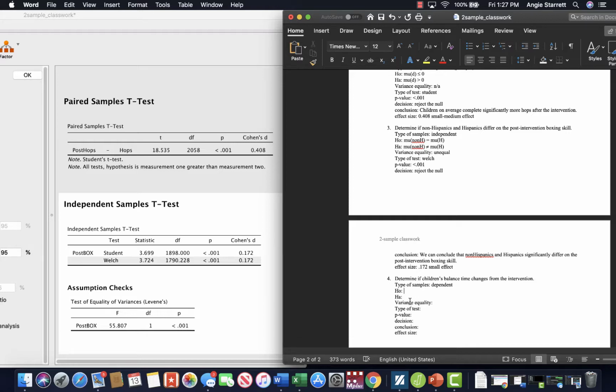So we are just going to be testing if there is a difference. If the mean difference is equal to or not equal to 0, variance does not matter since this is a dependent test.